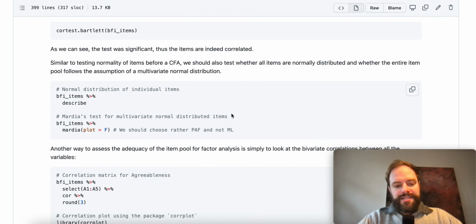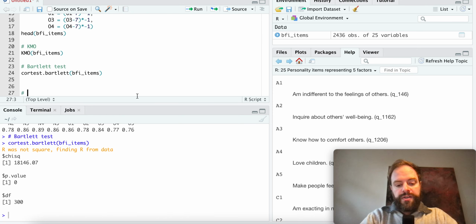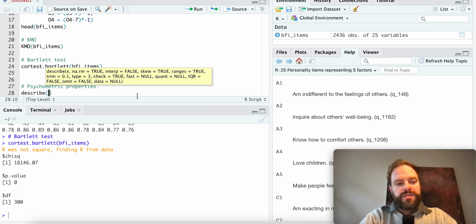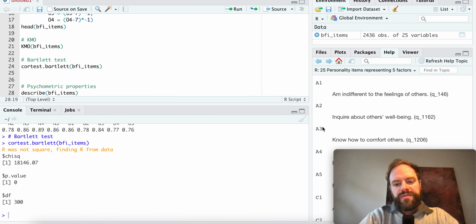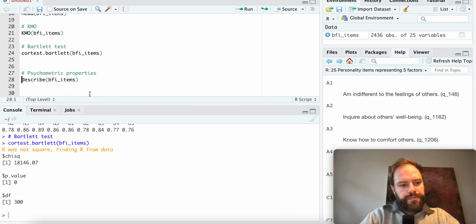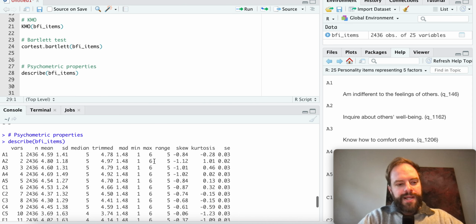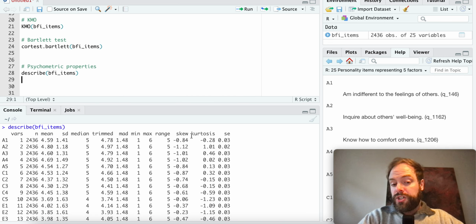Now, very similarly to some of the preparations that we conducted when doing a confirmatory factor analysis, we also should look at the items individually, and we can do two things here. In the first one, we look at the psychometric properties of our variables. Again, we can use the describe function from the psych package, which is very easy to use, but at the same time provides a nice summary for all of our items. If I run this, we again get this nicely formatted table where we see the mean and standard deviation for all items, min, max, median, and so on. But most importantly, again, skewness and kurtosis.